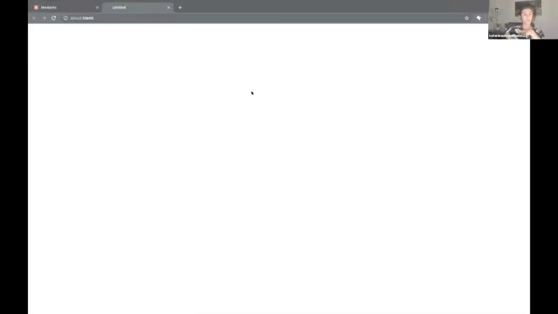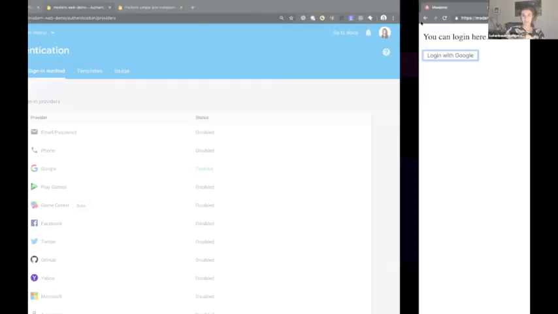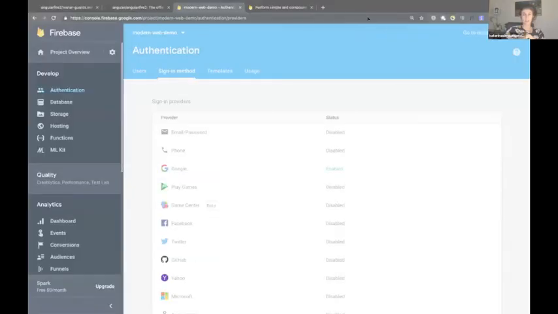And you can log in with Google. And it's the normal thing that you always expect when you're trying to log in with Google. And you choose one of the existing accounts, which now I don't have. And when you sign in, you're signed into the application. And then you also have a sign out button.